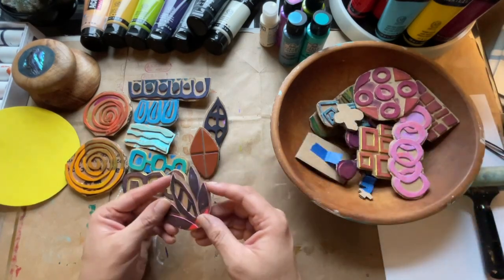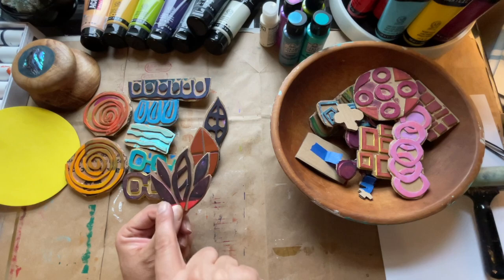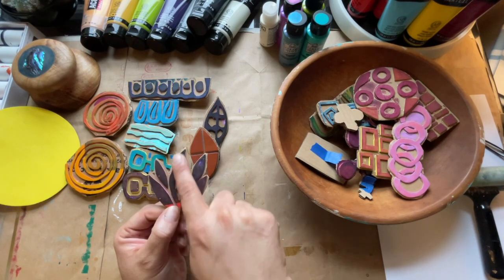Let's see, what do we have here? A little flower, kind of with its petals cut out.